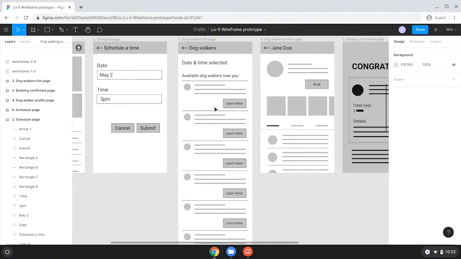You probably noticed that the dog walker's search results page is a lot longer than the others. This is intentional. In a wireframe, the long length signals that the screen will scroll. Since we'll be using these wireframes for our prototypes, having the longer screen will allow users to scroll down the screen. Figma has the capability for scrolling long screens built in, and we'll get to this in more detail later.